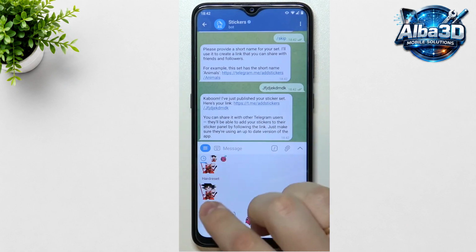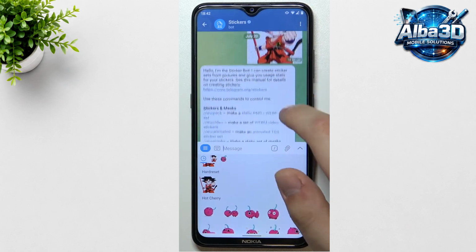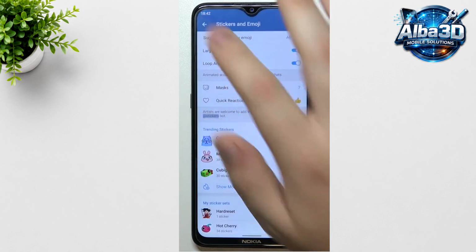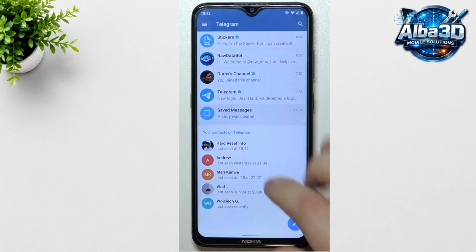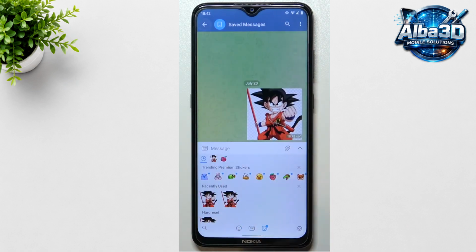Once published, you can open it, and the sticker pack will be available. You can now send it to anyone.